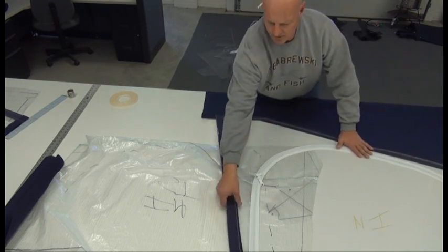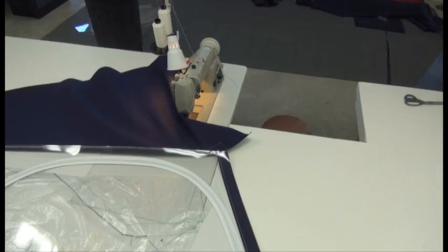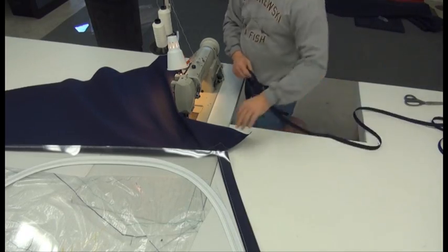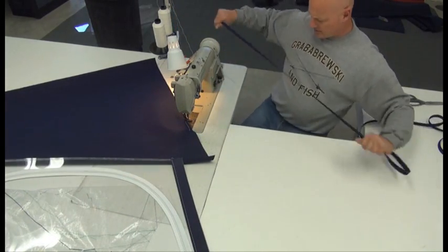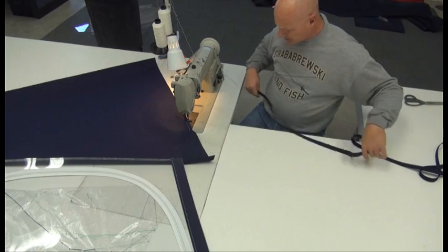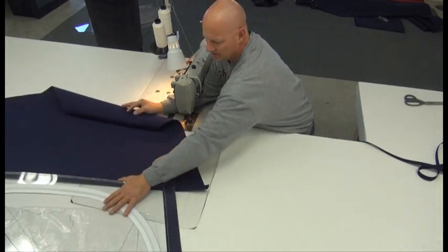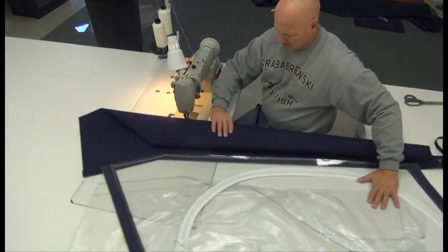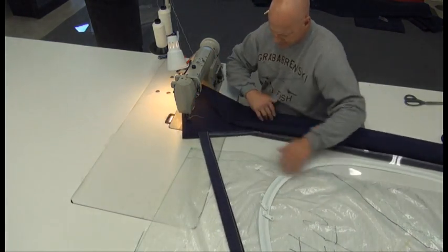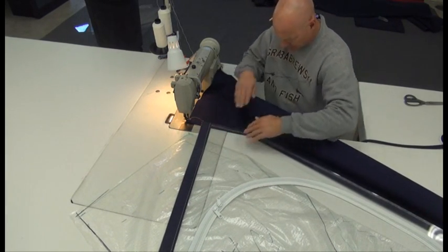And we'll take it to the machine. Okay. Now we'll take a piece of our 3/4 inch binding. I'll roll this up to get it so I can sew with it. All right, it's on there real nice.